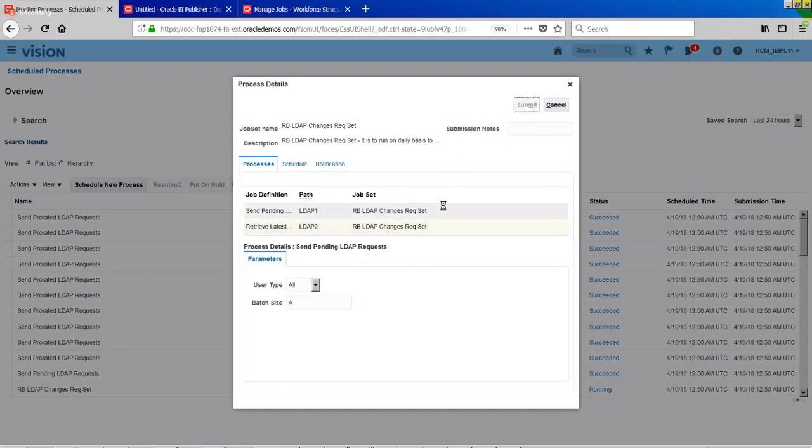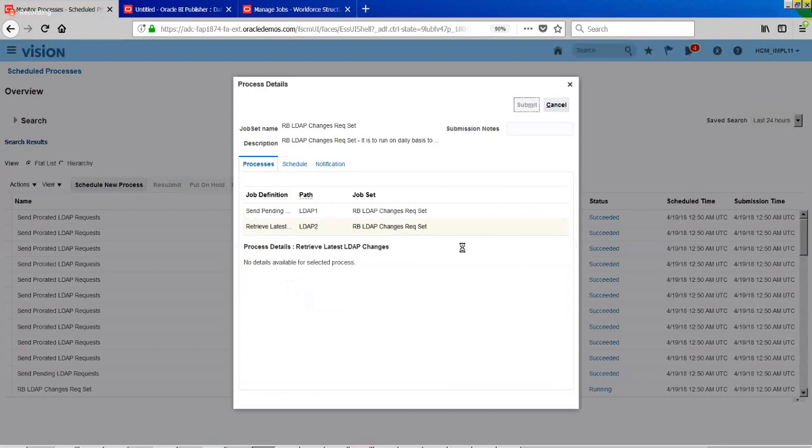Okay, so once the job completes, then the roles in the username will get updated and the roles will be in sync. In reality, this is what happens in real production too. As I said, if your username creation happens in the Active Directory in our company, and the hiring of employees happens in the Fusion application, and you want to update the username of the employee in the Fusion application, you have to send the usernames from Active Directory to the Fusion applications on a daily basis or hourly basis, or whatever frequency your company decides.